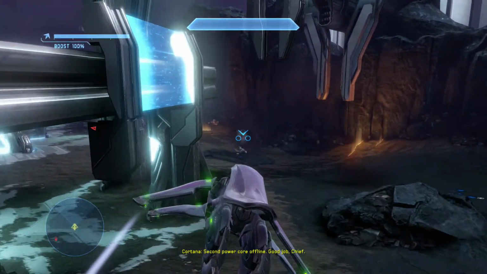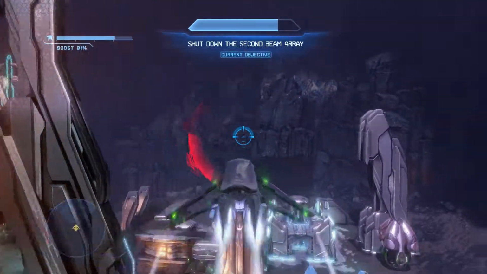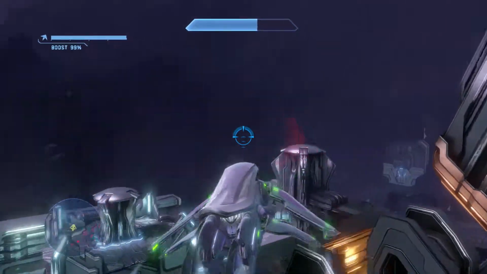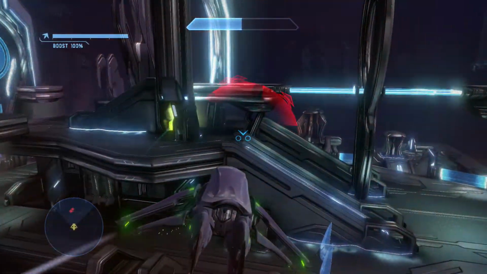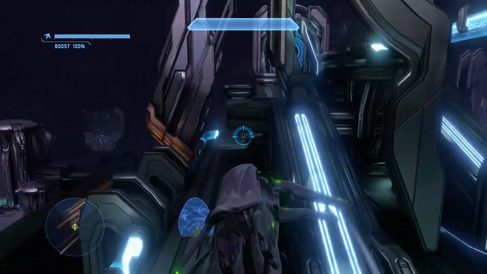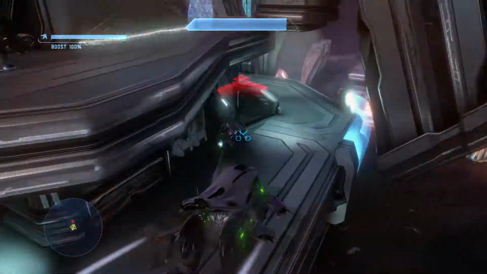Second power core offline. Good job, Chief. Thank you. Just this last one. Down. Oh, get up to that beam. Oh, jeez. I see it, but first I'm gonna deal with these guys. What? Who's shooting? Ouch. Stupid grunt. Oh shit! Oh, what? I denied him again!